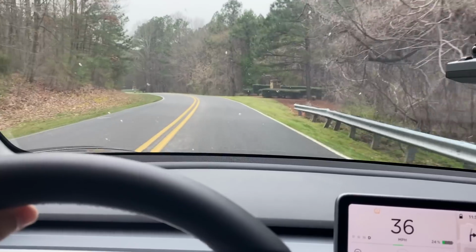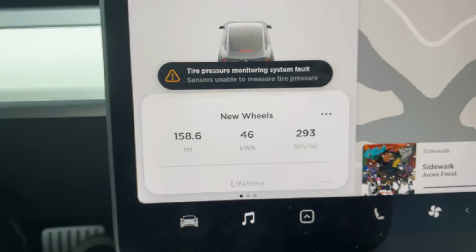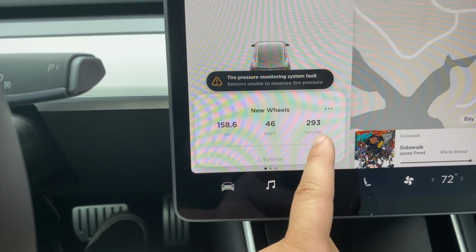Let's talk some numbers now that we're here. Here are the final numbers. 293 watt hour per mile, which, let me just explain this for a second. I did not slow down on this drive. I drove my typical 80-ish miles an hour, sometimes a little over, sometimes under, but about the same as I normally do. Now, if I were to do this drive on the 20-inch wheels, I would have easily been at 350 to 380 watt hour per mile.